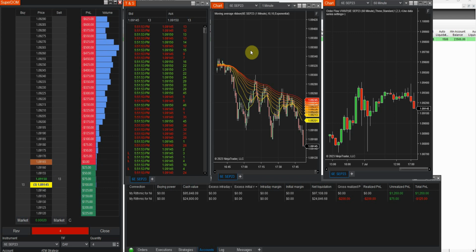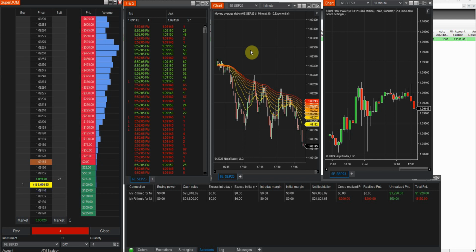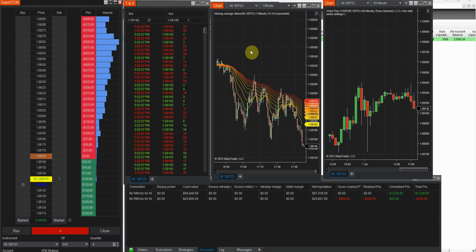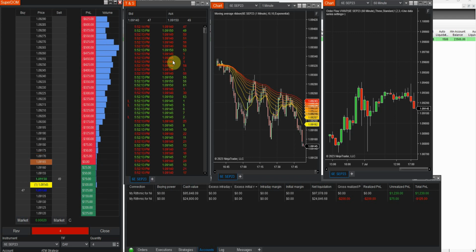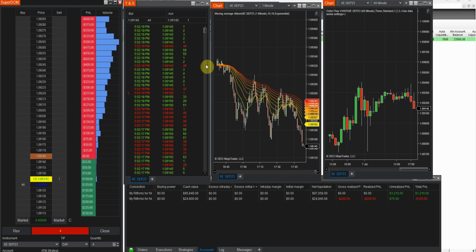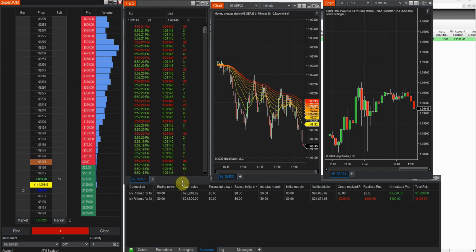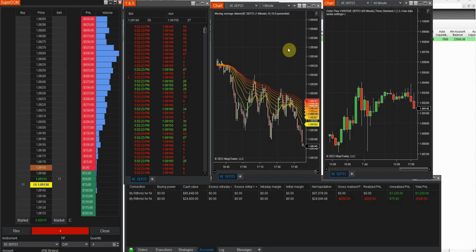Still looks kind of even on the time and sales. The chart looks great, but the time and sales isn't really indicating anything crazy to me just yet. We're also looking at the speed at which the orders are coming through. When this flows really quickly, there's a lot of orders flowing through. There we go, that was a fair bit of ordering.